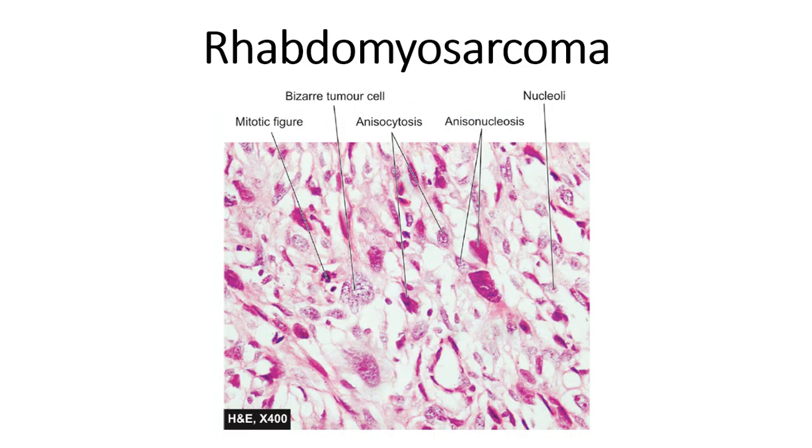In cases of rhabdomyosarcoma, if we look under the microscope, there will be what we call atypical cells. One of the signs of atypical cells is the size of the nucleus. Usually the nucleus will be large, even similar in size to the cytoplasm. And then the malignant tumors are also indicated by metastasis.